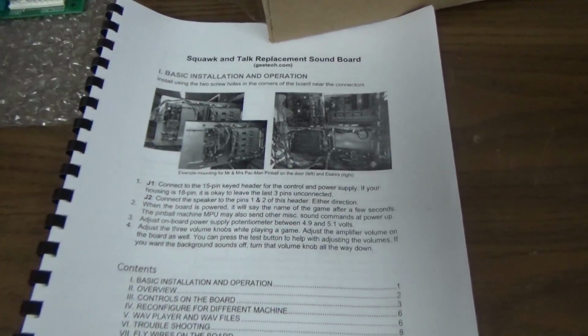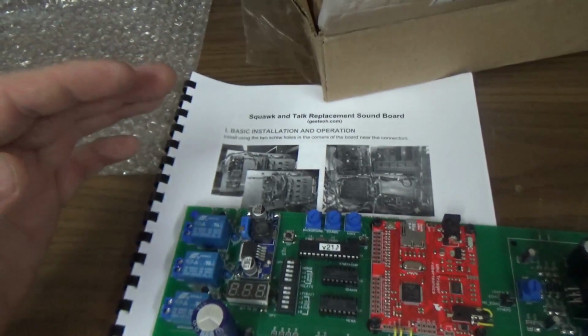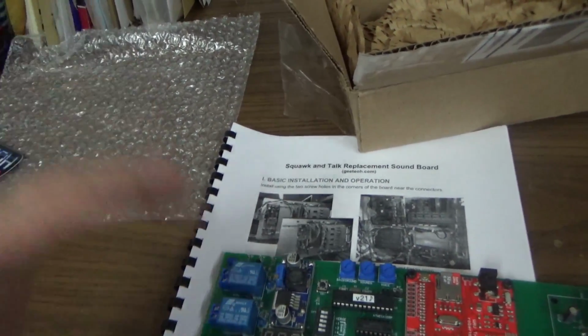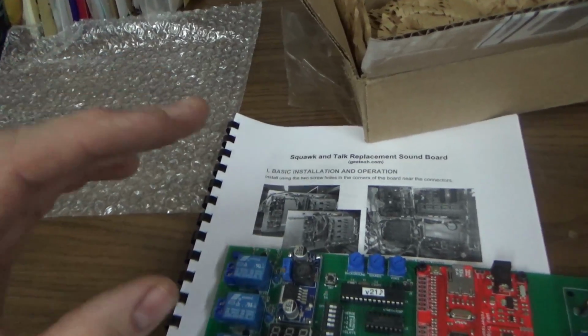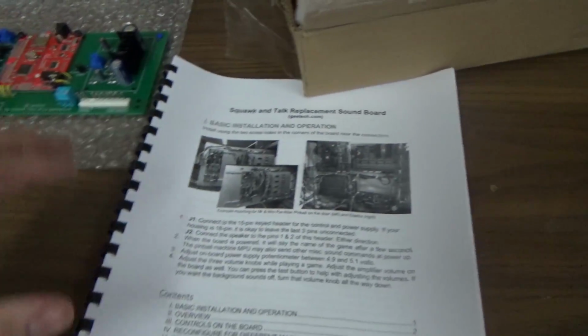Okay. Now on the Squawk and Talk, whenever you hit the test button, it plays, this may be set up different, but it plays a whole bunch of speech, about half the stuff that he says or everything he says, and then at the end it plays some sounds. It'll be interesting to see if that works similar.